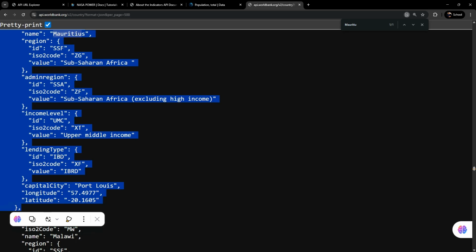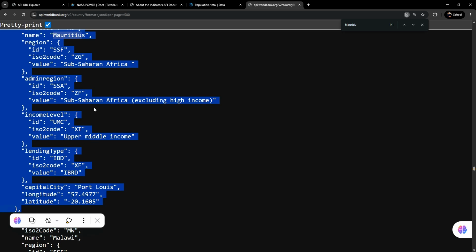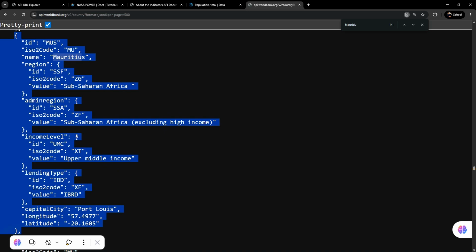And by the way, it is also part of your assignment that was given to you. You will see that Mauritius is classified as an upper middle income country, and you get all these different information with regards to Mauritius. It is a sub-Saharan African country, excluding high income and so on. So that's what we have if you want to find the country code.